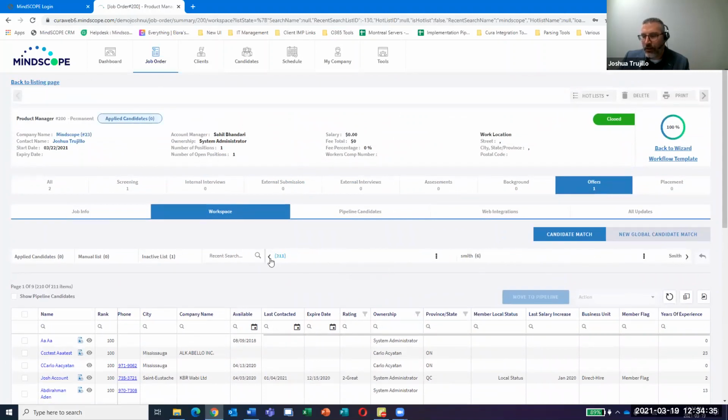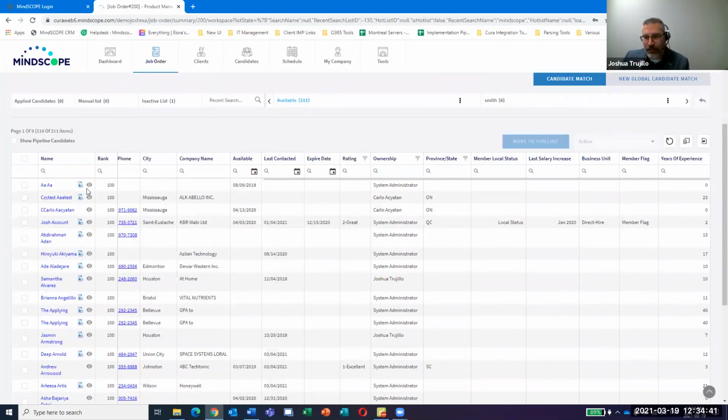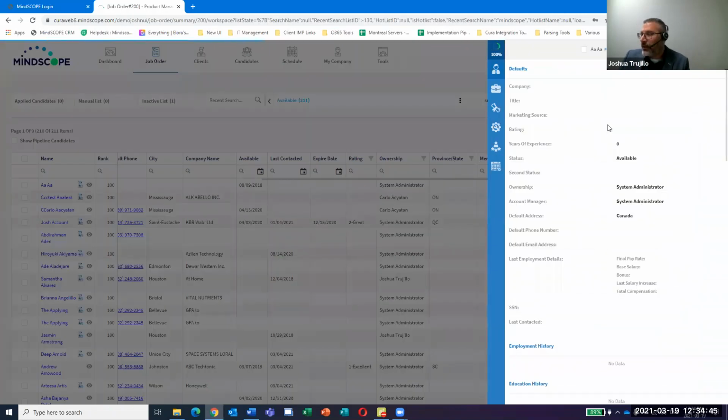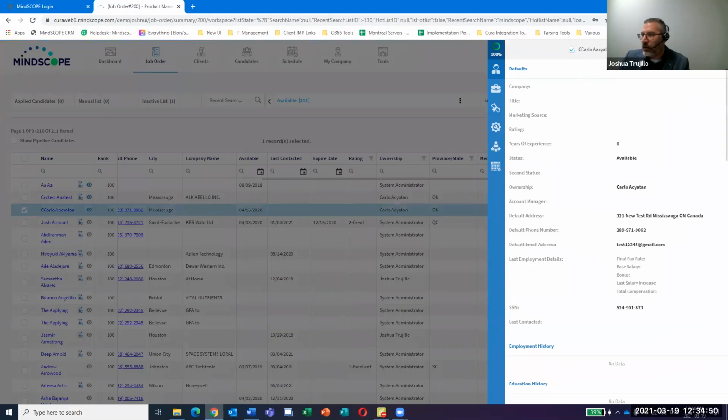All of these searches that I do stay static under the job order. So then I can, again, start screening my candidates, looking at the summaries of the candidates and deciding which candidates I want to move into my pipeline.